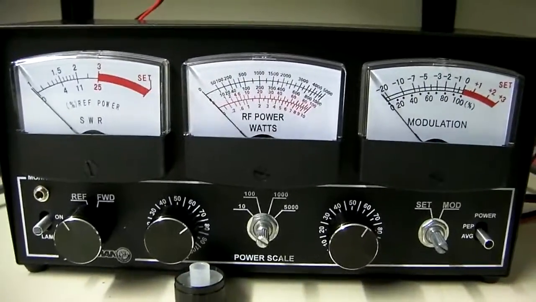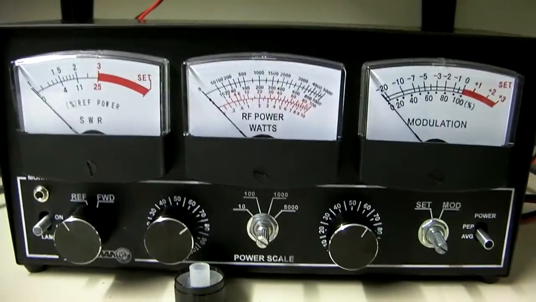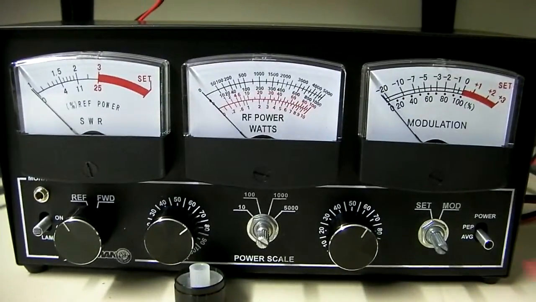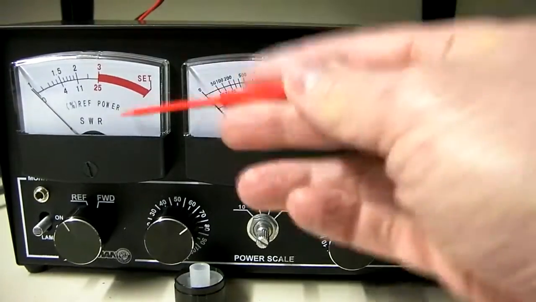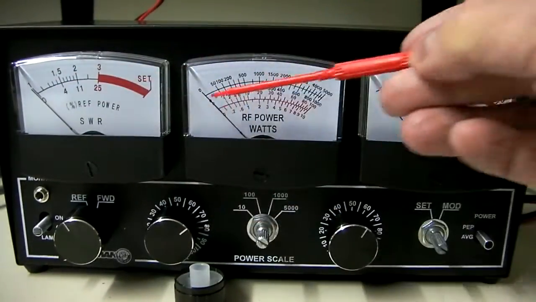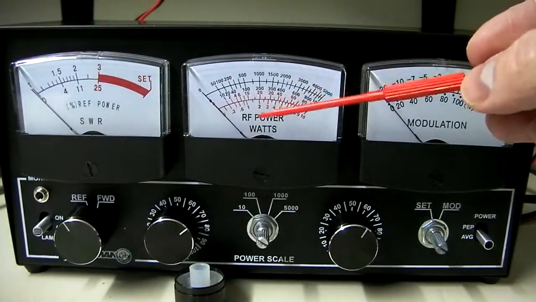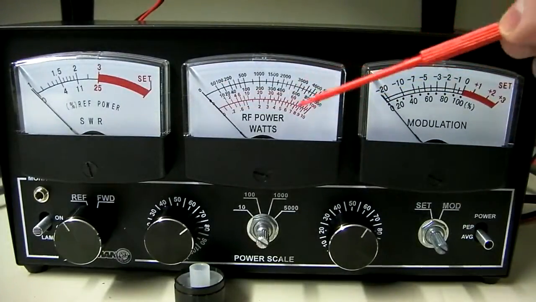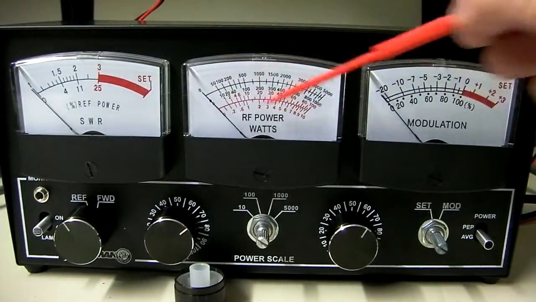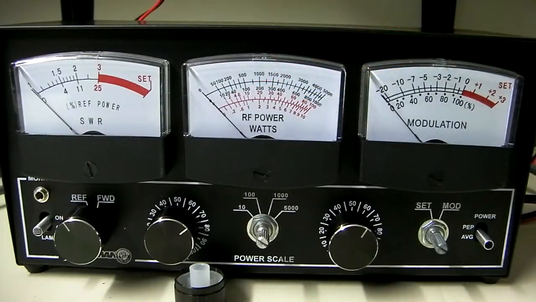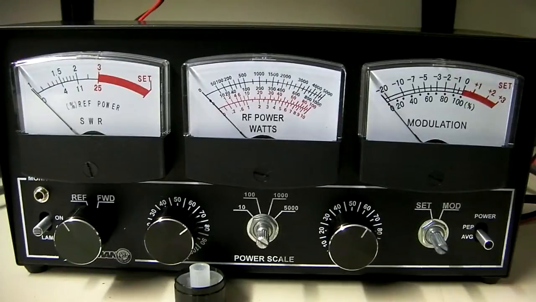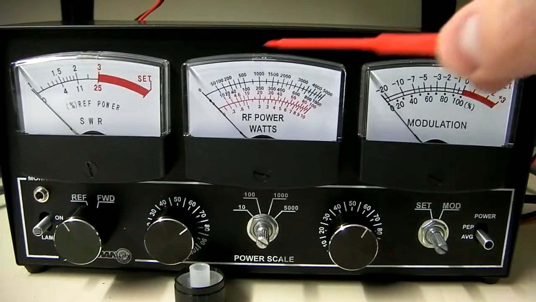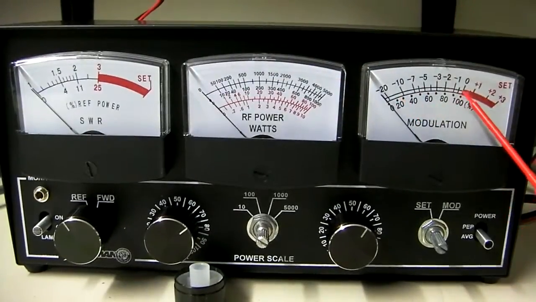So overall, we'll show you the inside of this meter as well. And not a whole lot more to talk about really. But SWR seems to work well. The RF watt meter seems to be fairly accurate on the peak. The RMS, like as we showed, switching between was a little bit off on its reading. But overall, not bad. I mean, for a meter, there's going to be a little bit of variance.